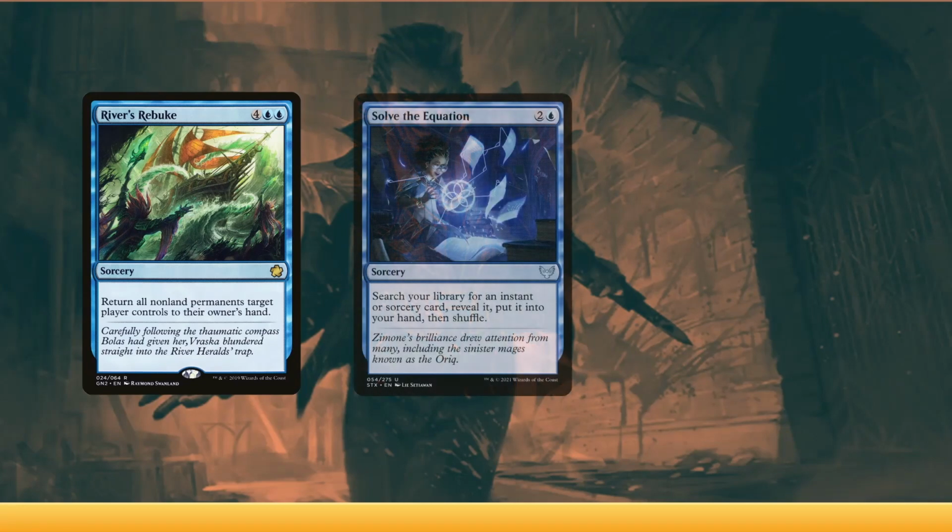Talking about finding our win cons, we've got Solve the Equation for 2 generic and 1 blue, and it says search your library for an instant or sorcery card, reveal it, put it into your hand and shuffle. So great just to find a certain card in a certain situation that we need, or if we want to go for the win, we can find one of those win cons and try and cast it from there.